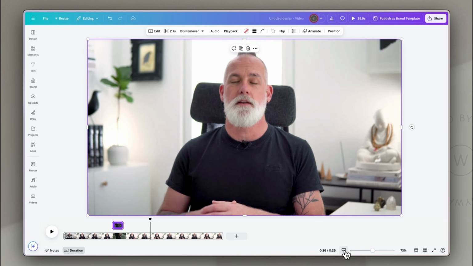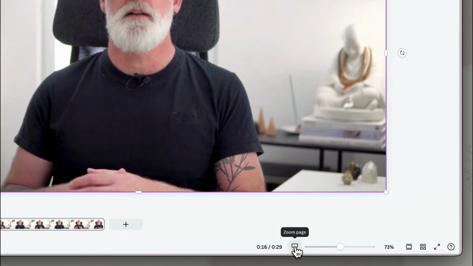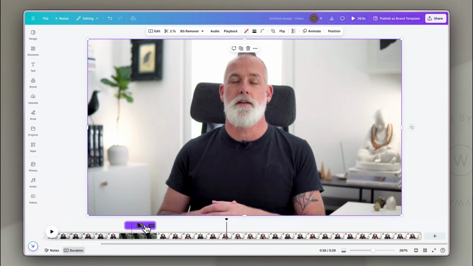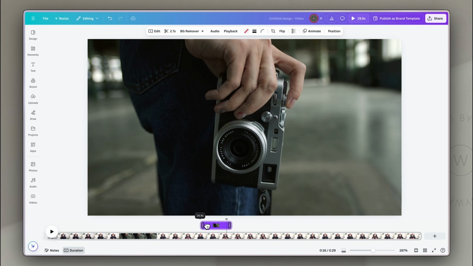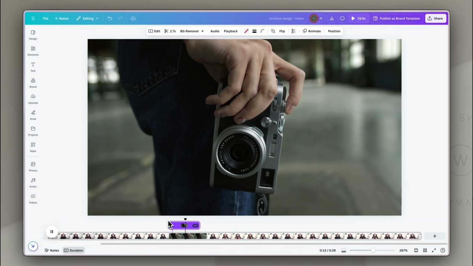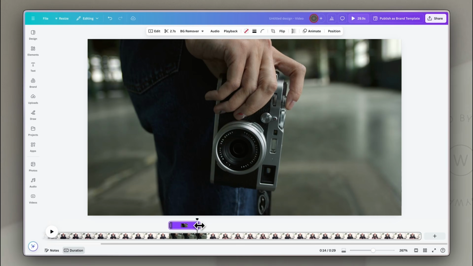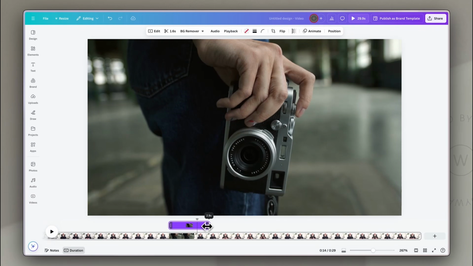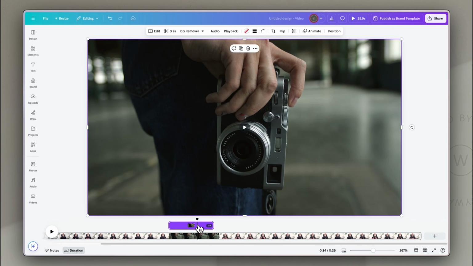There are a few things to remember and a few things that you can use to make it a little more interesting, even just using simple B-roll. The first is that you can then move this frame anywhere along your timeline. So I'm just going to click on the thumbnail zoom on the bottom right here and zoom in a little so it's easier to manage. And if I now click on that frame that we put our clip in, I can move that along anywhere on the timeline to adjust where my B-roll clip appears. So it's really simple and easy to manage that, and of course I can trim it to make it a little shorter or a little longer, depending on what I'd prefer.